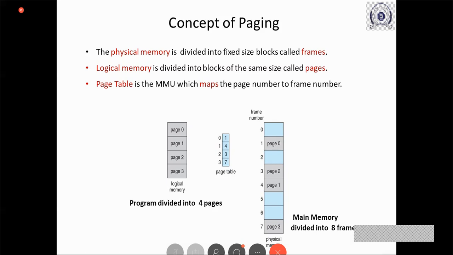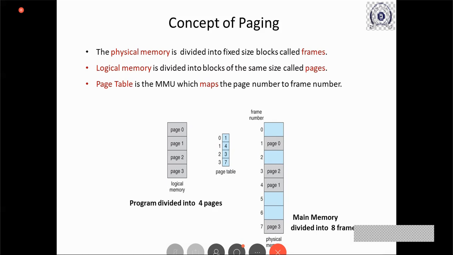The main memory is the place where these instructions and data are physically stored. Hence, the main memory locations are called physical address locations. And hence, the address space of main memory can be treated as a physical address space. Rather than telling that main memory is divided into fixed size blocks called frames, what we can tell is physical address space is divided into fixed size blocks called frames.